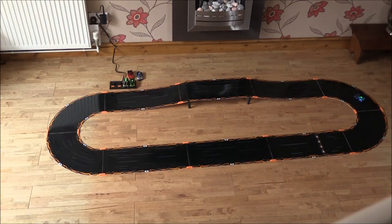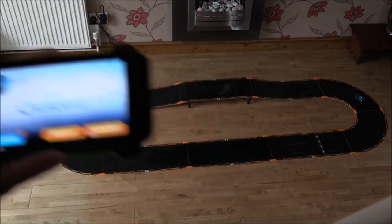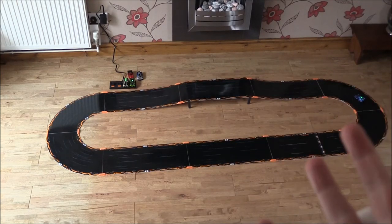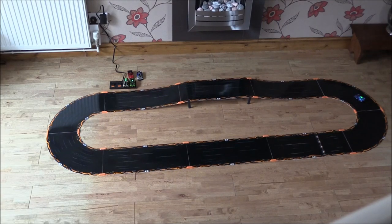It's so cool and it's really awesome to have this in real life. It's not just on the screen with the controller. It's like an RC car, but more in real life here. You've got these little cars going around the track. You can see they're firing and getting hit and all that sort of stuff. They stop when they've gone. One car is now underneath the TV stand, which is a pain because now I'm going to have to try and find it. It's probably going to be really dusty under there.